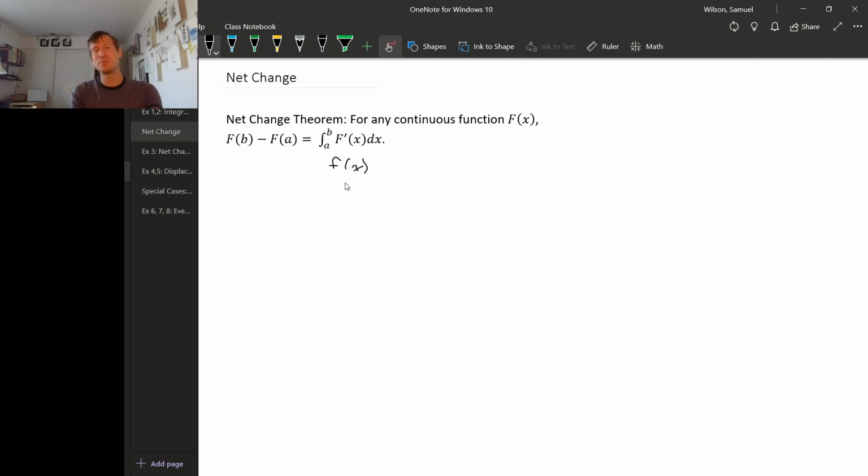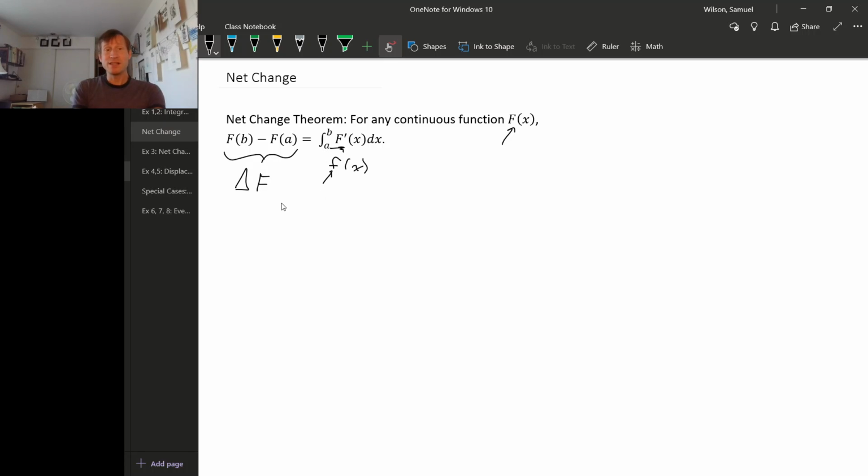But it has a different spirit, because the fundamental theorem of calculus concentrates really on the function you started with, whereas the net change way of stating this really concentrates on the function capital F instead of little f. So this is called the net change theorem because on the left-hand side, this is the change in value of capital F between two x values. And another name for the change in value of a function would be delta f. So it's a change, and that's why this is called the net change theorem. The slogan version of this is: to find a change, integrate a derivative.